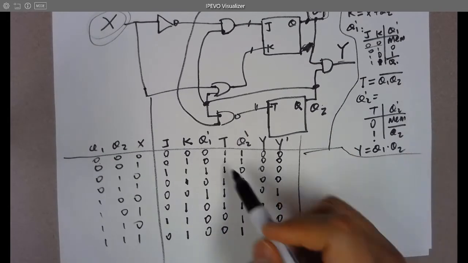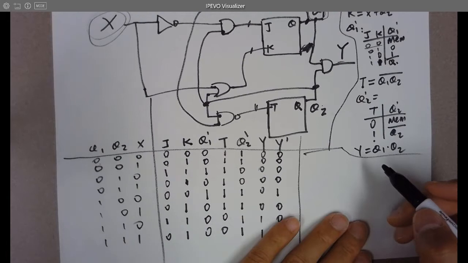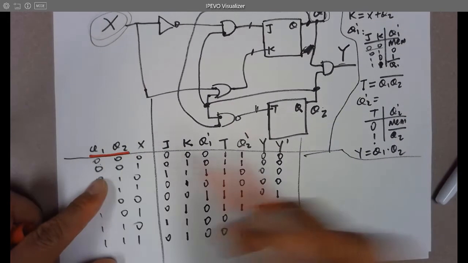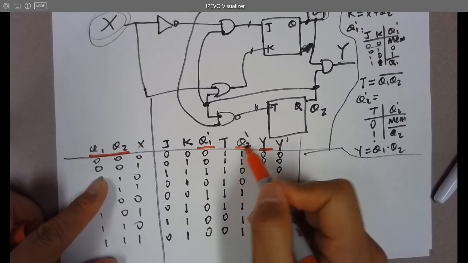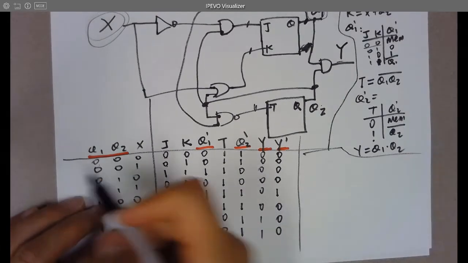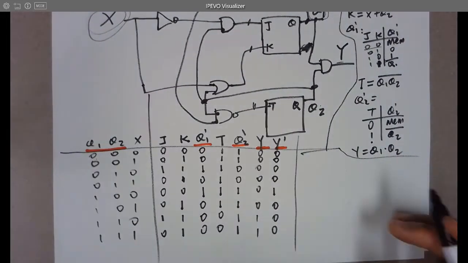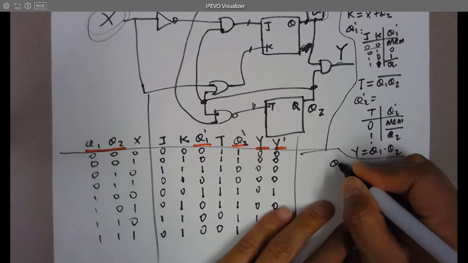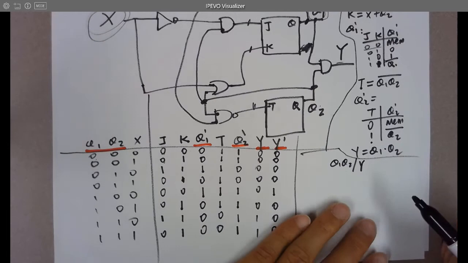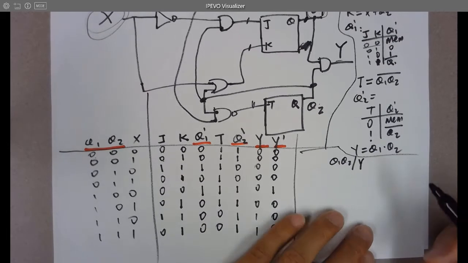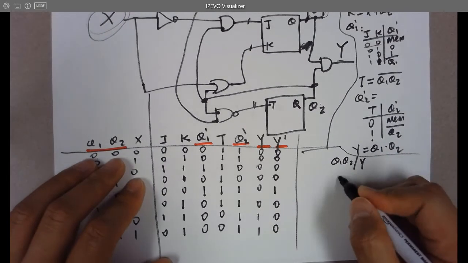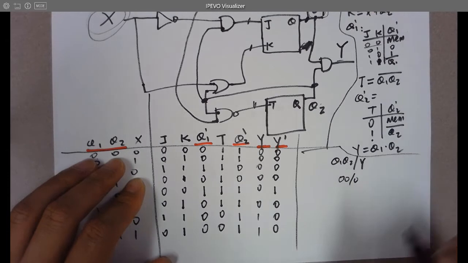So let's put the final result as a combination of Q1, Q2, and Y, or Q1 prime, Q2 prime, and Y prime as the next state. Since they are combinations, they're happening in the same row, which means they're happening at the same time. So we can definitely do this, right? Q1, Q2, and slash Y. That's a state we're going to talk about. So now let's see. In the beginning, we have 0, 0, 0, right?